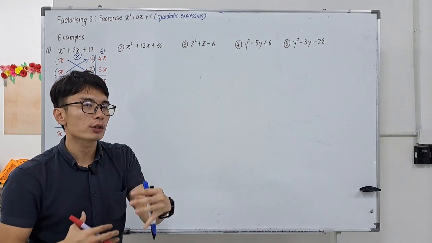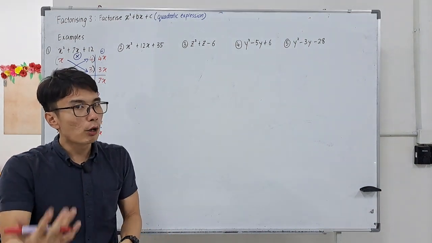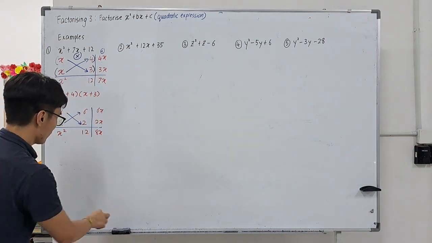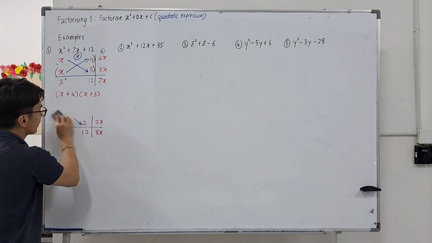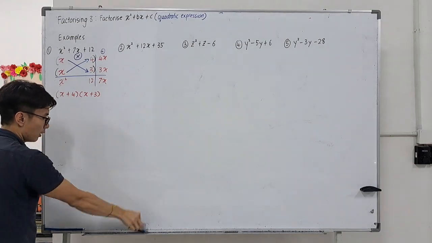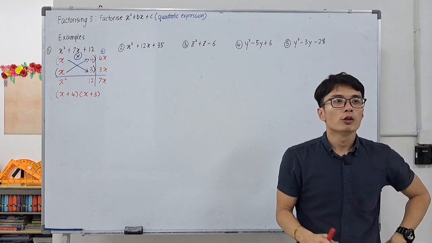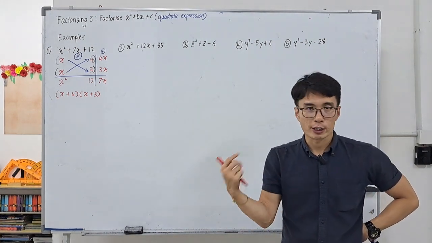So which means you have to choose another pair of numbers which will multiply to 12, like in this case, it will be this one. Okay? So that's our first example over here. So now you know why it is wrong. In other words, when we are doing factorization, there's going to be a lot of trial and error for the first time when you're exploring it.